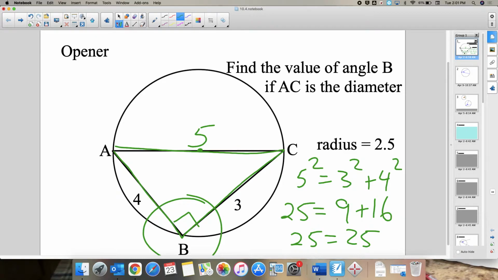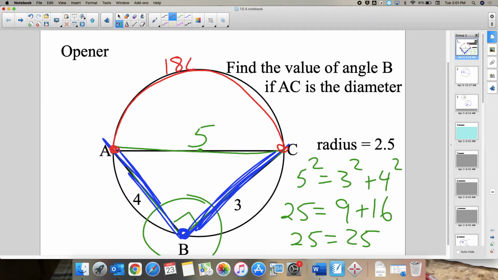Right? Now, what we are going to look at then is we are going to be comparing this type of angle where your vertex is on your circle compared to the arc that that angle will make. So here's the angle that we're looking at here for angle B. It creates my arc AC. Right? Since AC is a diameter, this arc here is half of your circle. So it is 180 degrees. We are comparing that to the angle that makes it, which was 90 degrees.